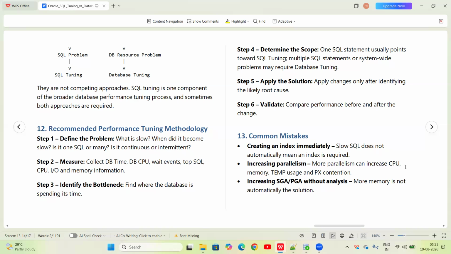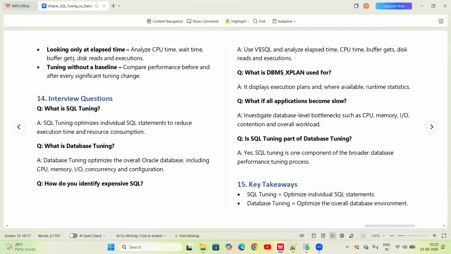More parallelism can increase CPU, memory, temp and PX contention. So first we analyze, then we can increase. Okay, so don't increase immediately. Likewise for increasing SGA and PGA memory: without analysis, you should not increase this. Okay. First we have to identify, then only proceed.